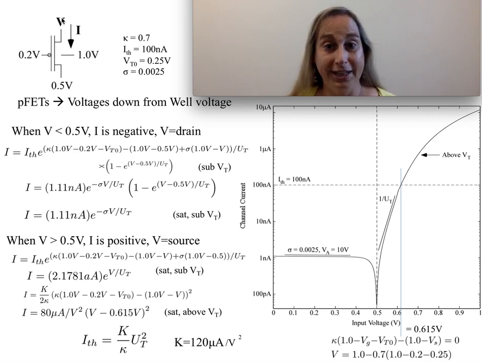There are a couple of interesting things here. One of the first questions is: what is the source and the drain? It turns out for voltages less than half a volt, this voltage is actually the drain and the current flips. For voltages greater than half a volt, it's the source and the current is in that direction. So in one sweep, I get all of these ideas at once. This is great because it gives me different opportunities as I work through these concepts.